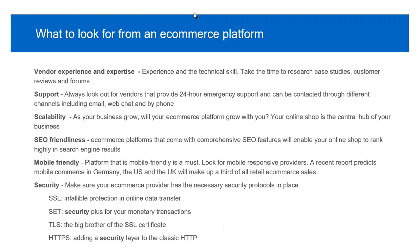But what's also important is making it mobile friendly, because they say that around 70% of business is done on a mobile phone now. People are making purchases on a mobile phone. They're not waiting to go home and log on to the laptop. They're on the bus or wherever they are, making that purchase there and then. So if your website is not mobile friendly, or mobile responsive as they say, then you're cutting yourself out of a big chunk of potential.